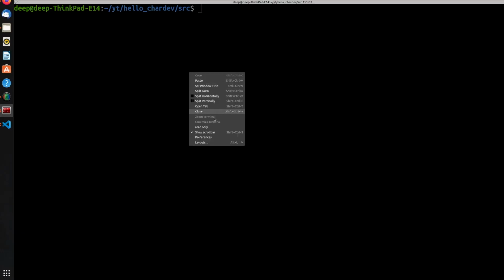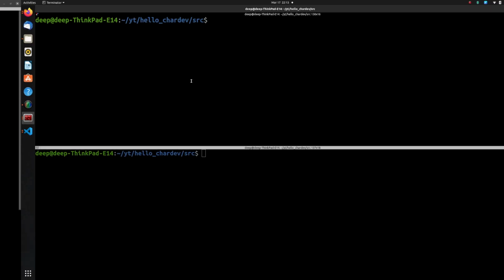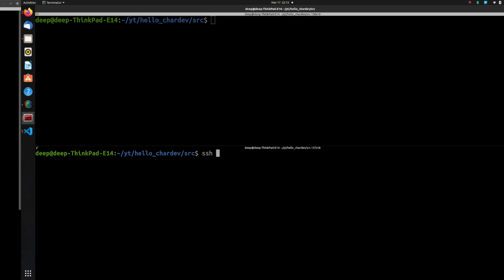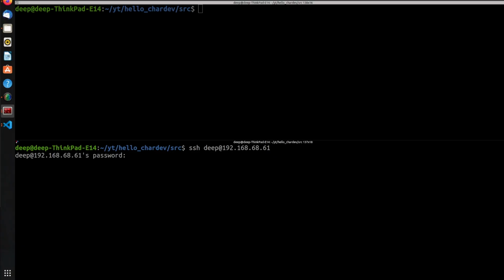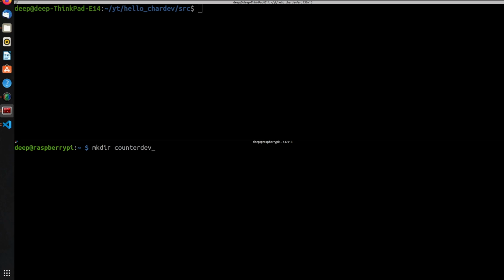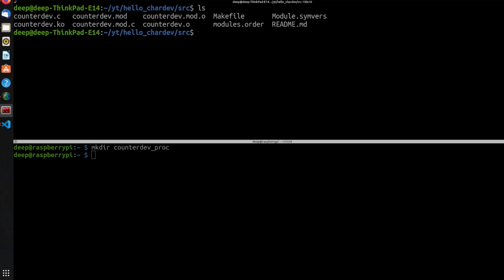So what I'll first do is divide the terminal into two parts or two windows. Okay, so now in the bottom one, I'm going to SSH into the Pi 0, and I'm going to create a new directory called counterdev_proc, and now I'm going to transfer, or SCP, the entire source from here to this new directory counterdev_proc on the Raspberry Pi 0.